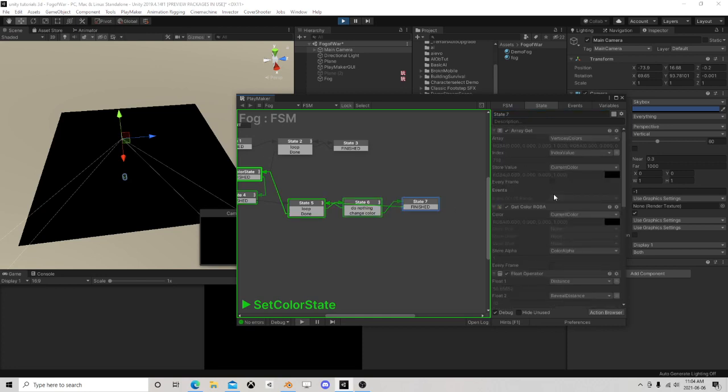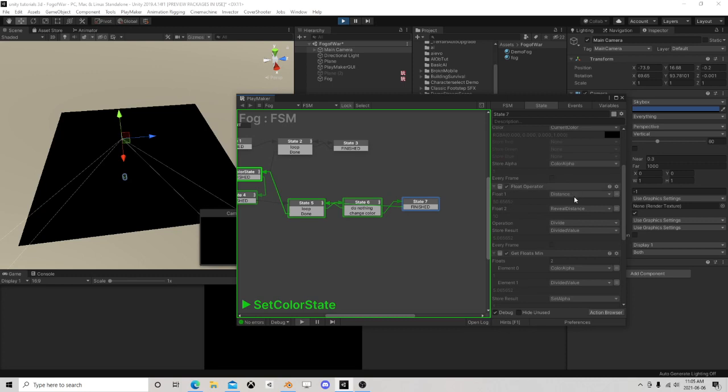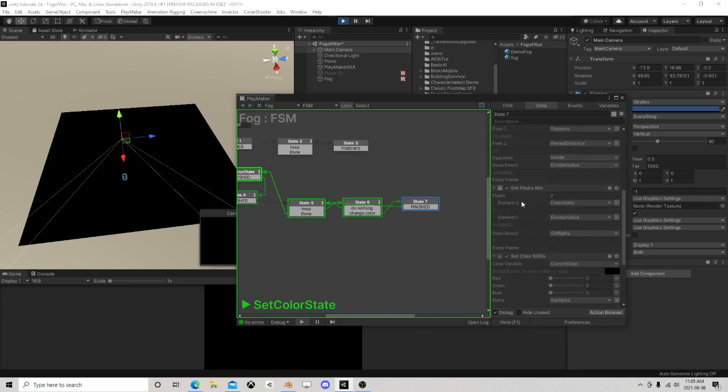So now we get the index value. The alpha is 1. So we take the distance, we're dividing it, we end up with 5. We look at these two values, and we set the alpha.